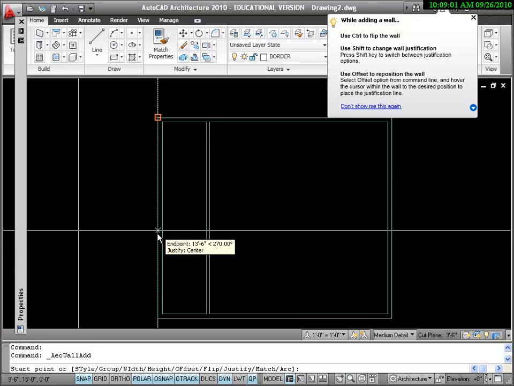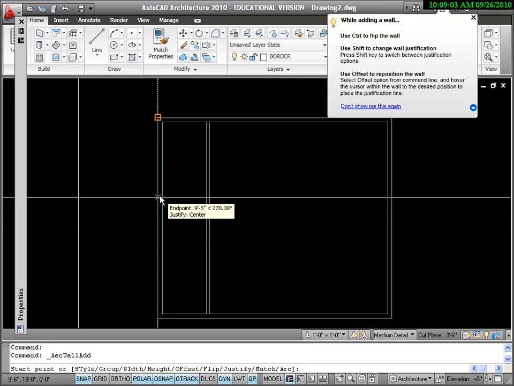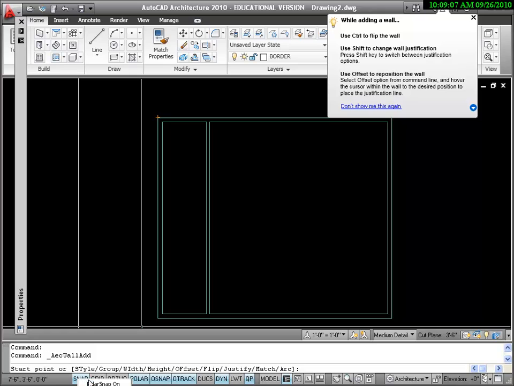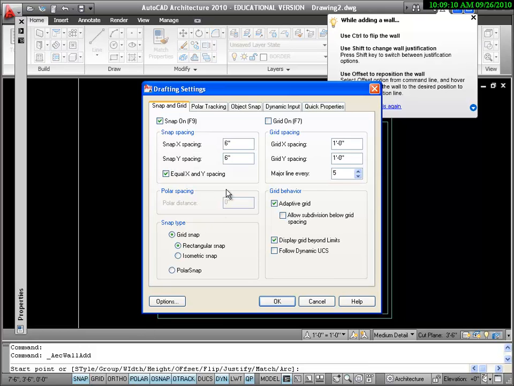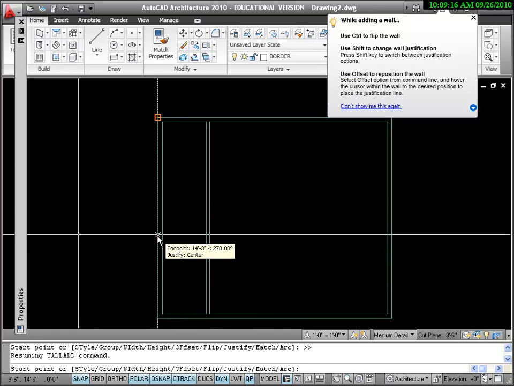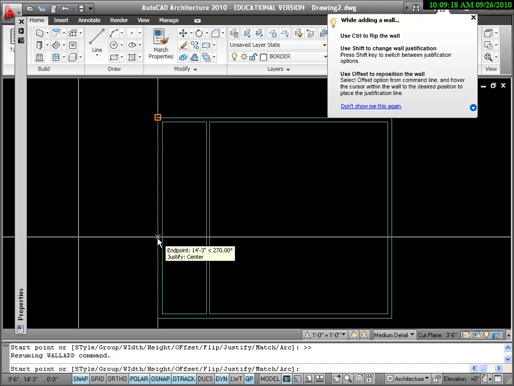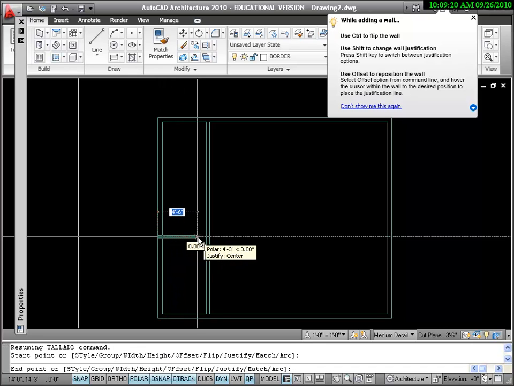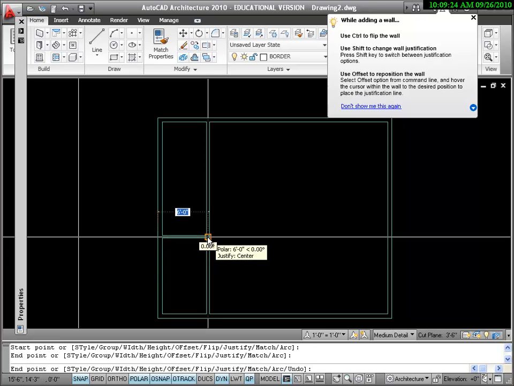And I'm not getting a readout of 14 feet 3 inches. Earlier I had set our snap on 6 inches. We probably should change that. So let's right click on our snap, change the settings to 3 inches for now. Now let's see if we're getting 14 feet 3. There we go. So from there 14 feet 3, and then we just drag it over till we're lined up with the center of that other interior wall.